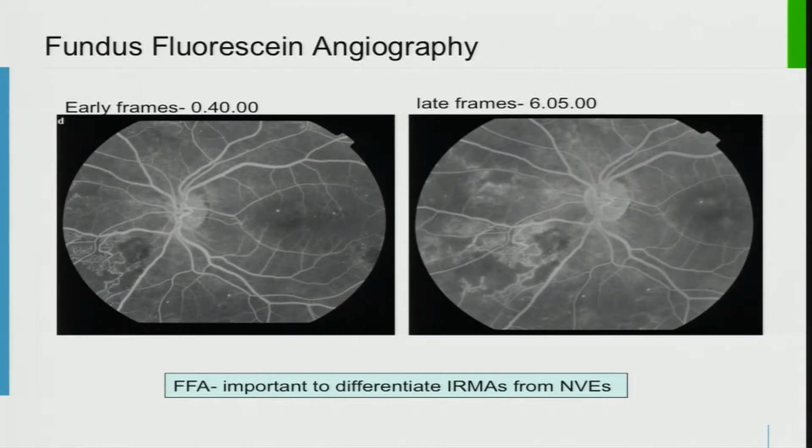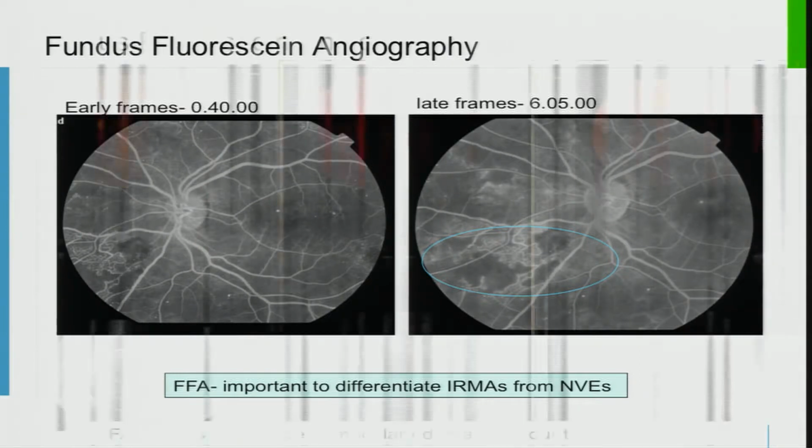Another role is to basically differentiate whether you're dealing with a case of a severe or a proliferative disease. Here in the early frames, you can see some intraretinal microvascular abnormalities, probably with blocked fluorescence from a hemorrhage. And once you go to the late frames, there is hardly any leakage. So it confirms that this is intraretinal microvascular changes rather than a neovascularization. So there is absolutely no need to start your PRP at this stage.